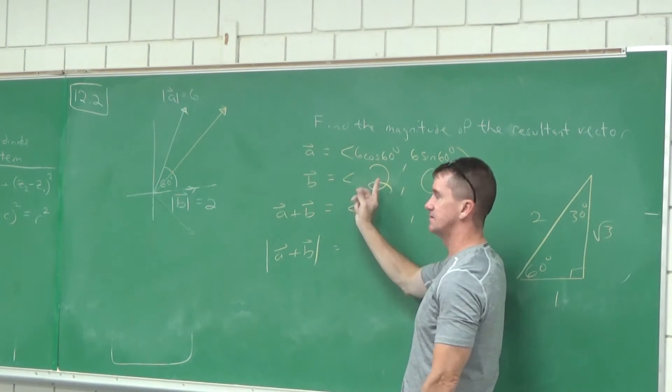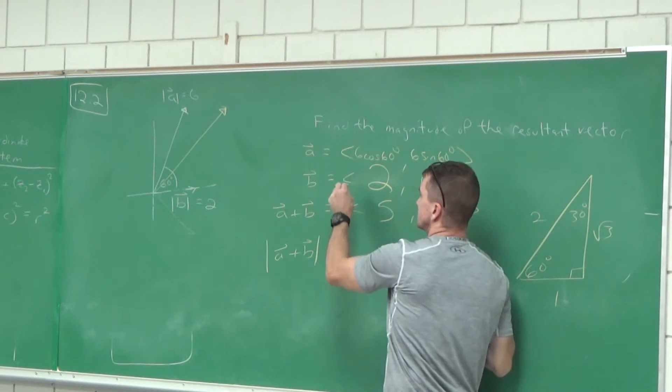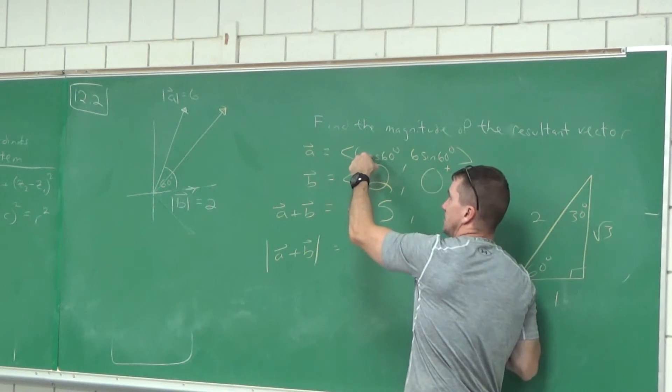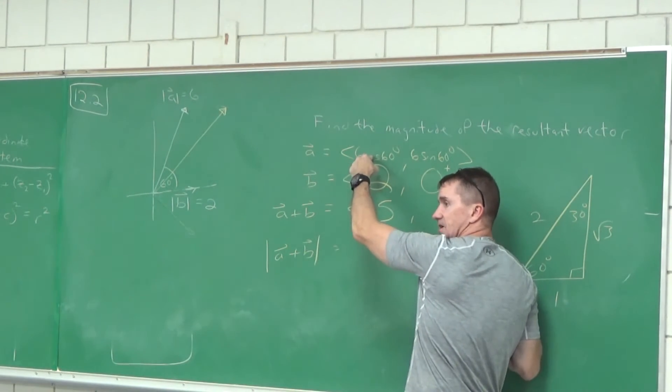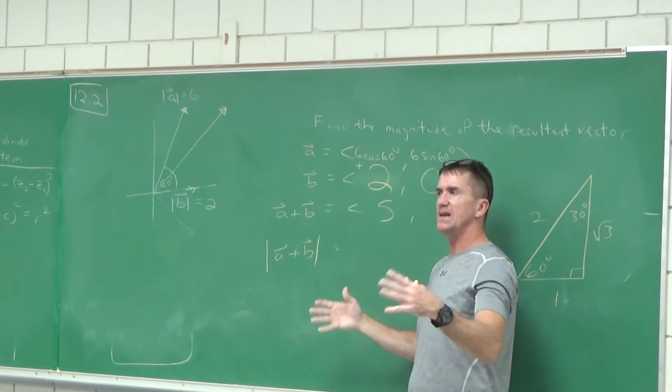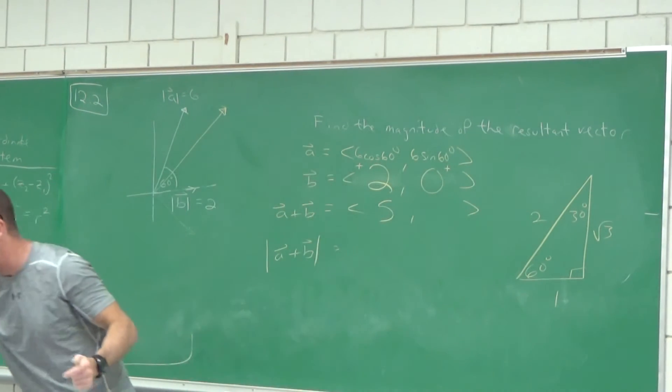And then three plus two is five. Did everyone see that? All I'm doing is adding this. I'm just going to add this to this. But six times one half is three. Three plus two is five. Just painted a little bit, and that's why I use the angle 60 degrees. If I use 44 degrees, you and I, we all go to what?